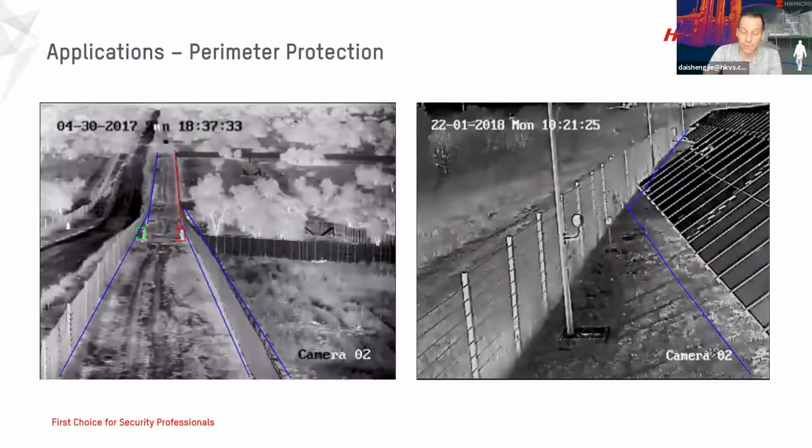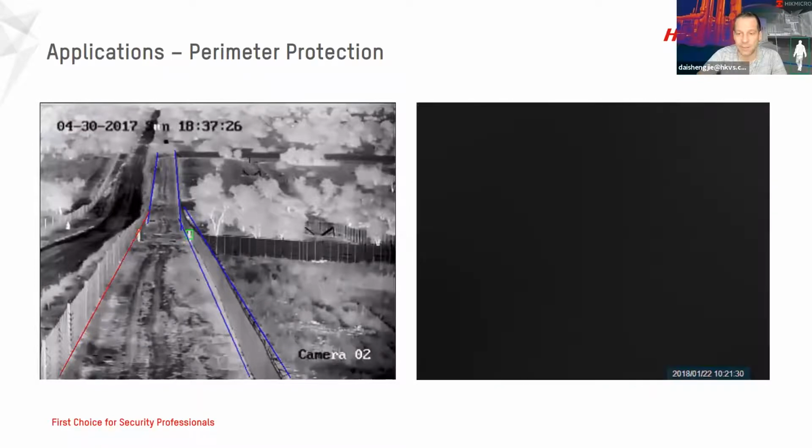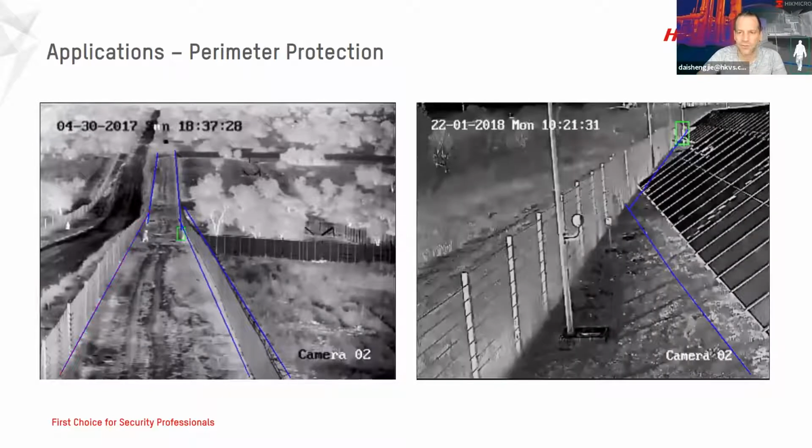It can be that you switch on the light and use a visual camera, or you send out the dogs or the security officer or whatever, but you need to have some activity. Otherwise you have a nice thermal video with the guys on it, but you cannot use it for identification. And this is definitely a disadvantage, that we are not able to use thermal cameras for identification of a person, but it's also a big advantage in times of GDPR.